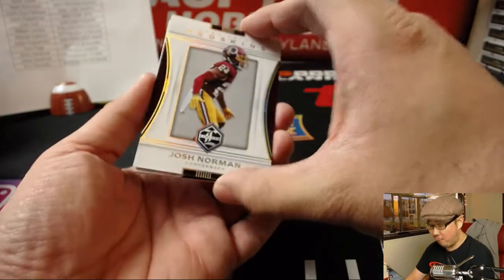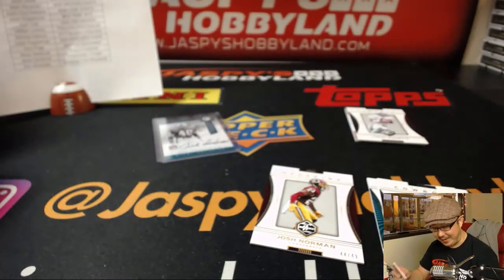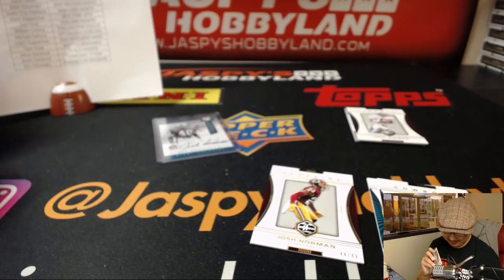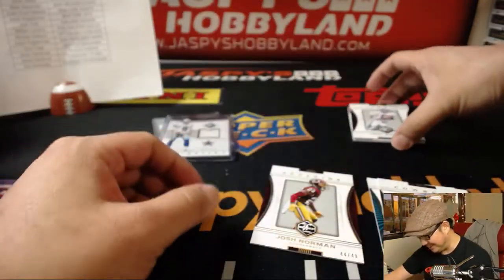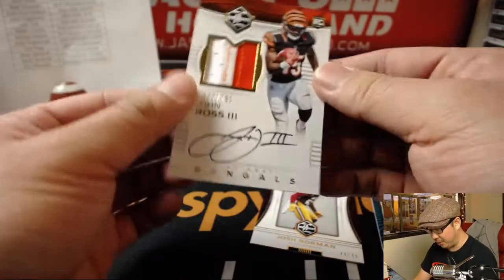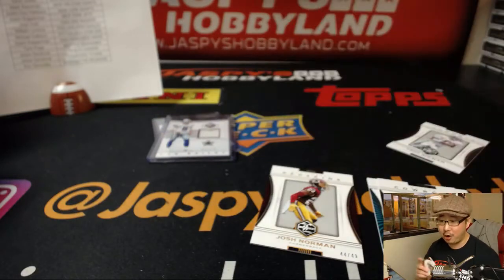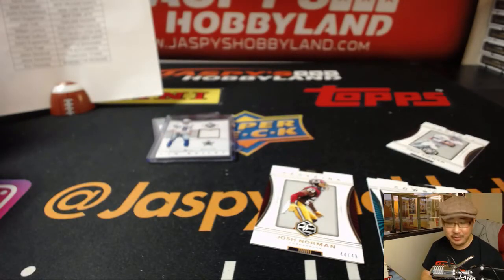There's Josh Norman, 44 out of 49. And another kicker, Limitless Relic, 72 out of 125, Dan Bailey. I mean, Dan Bailey's a good kicker. You don't see him winning MVPs. I'll bet Mark Mosley is watching right now going, "You SOB. How dare you? Have you ever kicked a football in your life?" Troy Aikman reveals a John Ross III. Two-color patch. 222 out of 299, and on-card auto for the Bengals. Heggs with that one. There you go, Heggs.